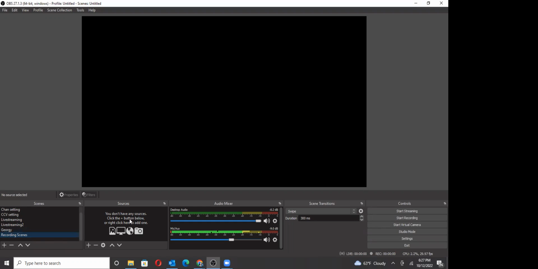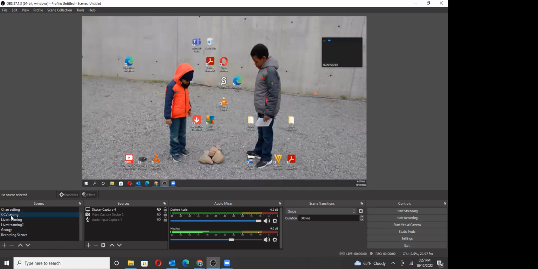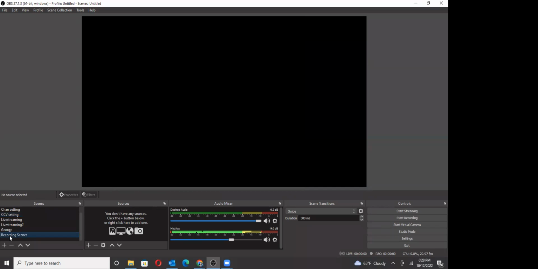Click me, all right? So here is what we're going to do. Since we're on this scene, this is my regular CCV scene. This is my CCV setting. When I want to use my other stuff, this is the setting that I go to. But now I'm over here. I just created something with you. Hope that you followed the steps to create your own scenes. Let me go back to that.